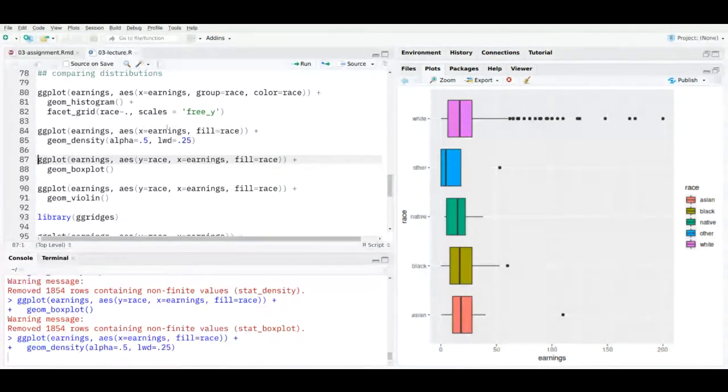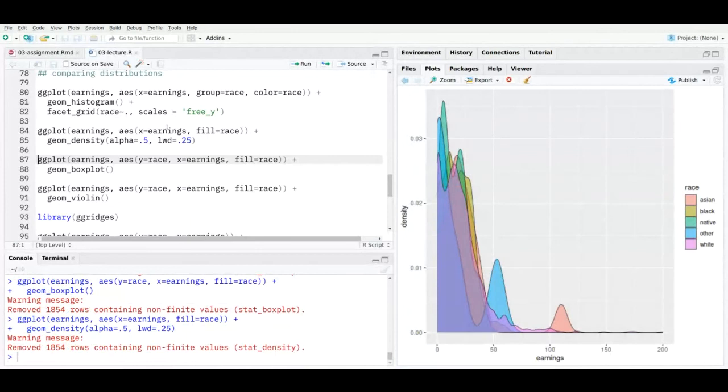Which code created that plot? It's just the geom density call. I've put a fill equal. I'll post the code after the lecture, but the point is the geom density construct is that kind of distribution.